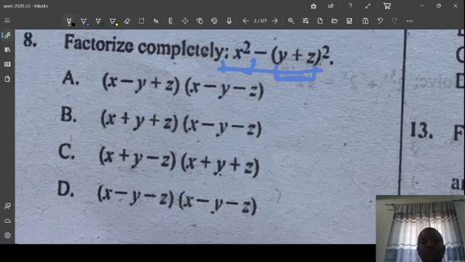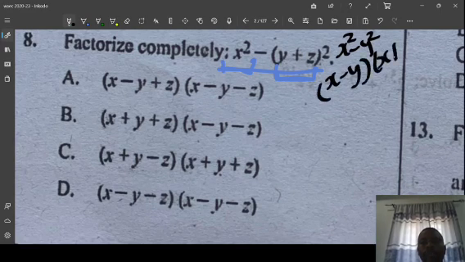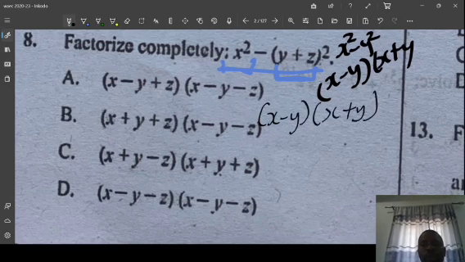And we know that from difference of two squares, when you have x squared minus y squared, the answer is always equal to (x minus y)(x plus y). All right. So we are going to use that knowledge here to solve. Generally speaking, difference of two squares is (x minus y)(x plus y). So now what I'm going to do is this x represents this first term, and then this y represents this y plus z. So anywhere I see y in the general formula, I'm going to put this y plus z.